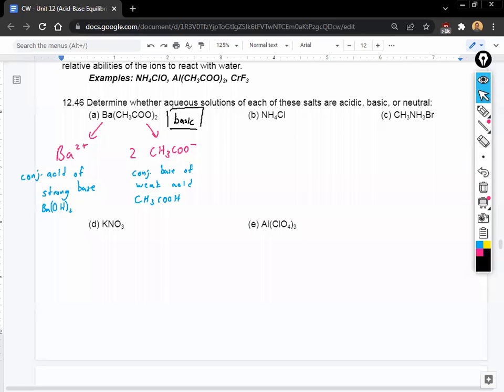Okay, so I'm going to go through these really quickly. I'm just going to give you the answers basically, and if you have any questions, please ask me during your break. Part B, it should be acidic. C should be neutral. And then D, you should have gotten acidic. And then E, you should have gotten basic. And if you want me to go over anything more specifically, we can do that during the break.